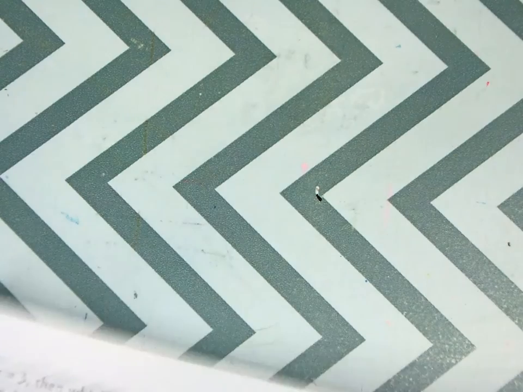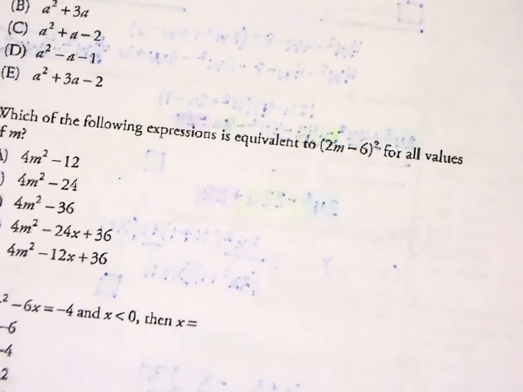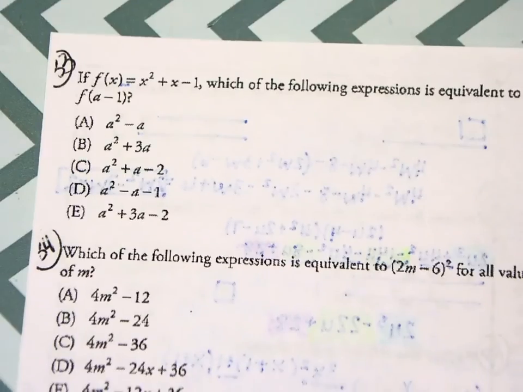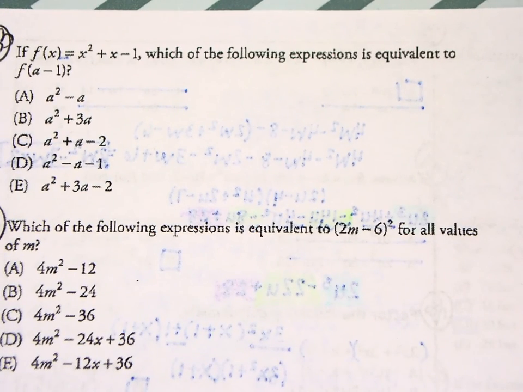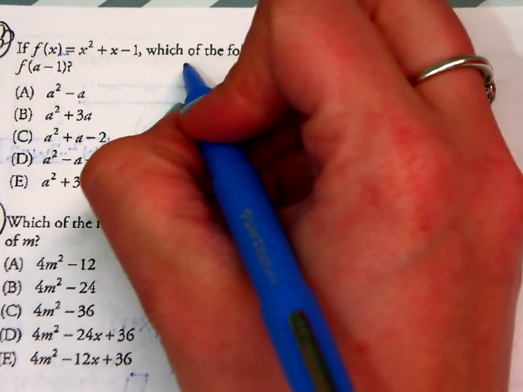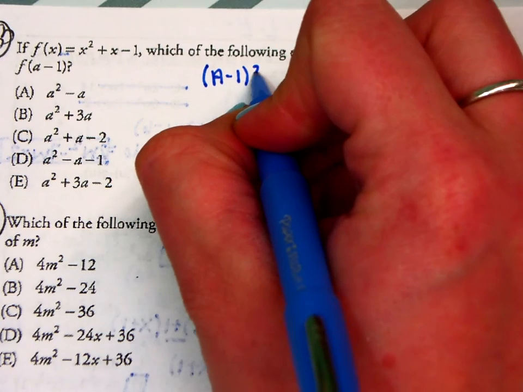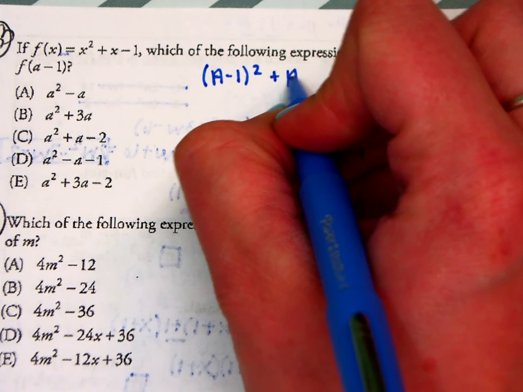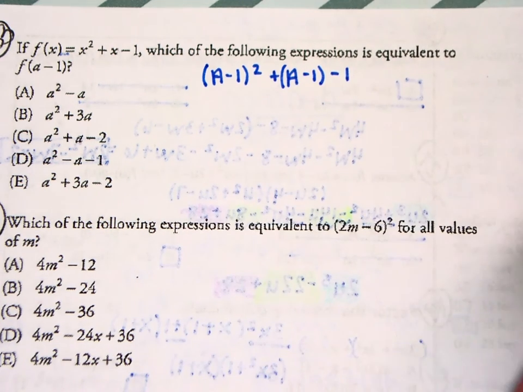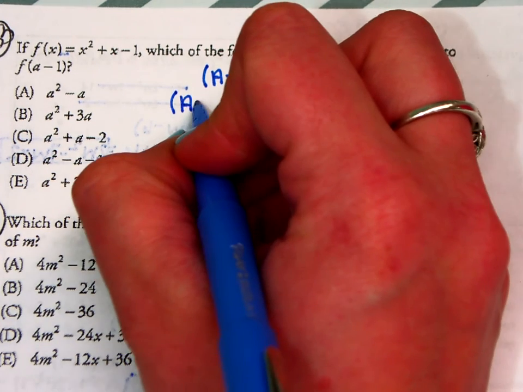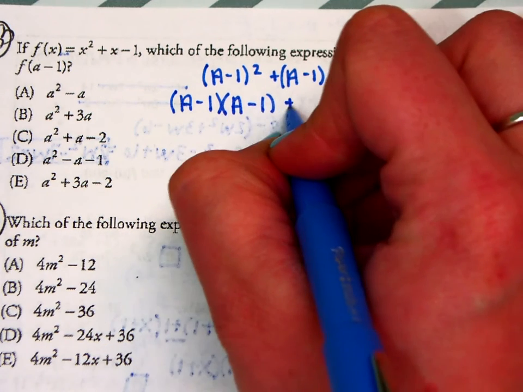All right, we are on the final page of this practice. It has taken us a little while to get here, but that is okay. All right, we've got f of x function. We are looking for which one is equivalent to f of a minus 1. So anywhere I see an x, I'm going to replace it with a minus 1, and I am purposefully using capital A just to make sure that we're all comfortable with the formula and it's a little easier to read and you don't accidentally think that it is a 2.